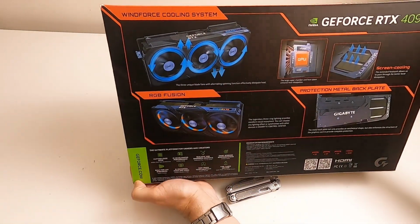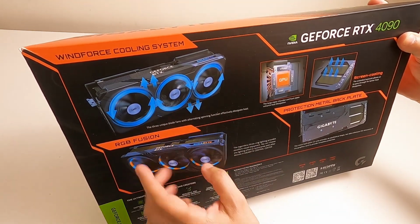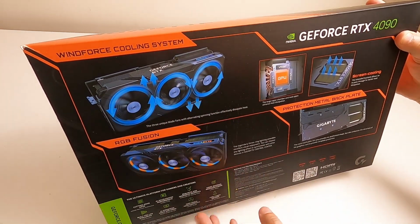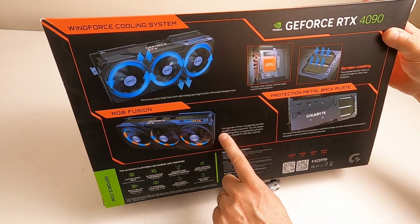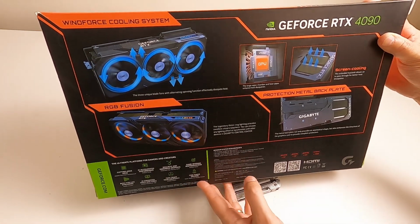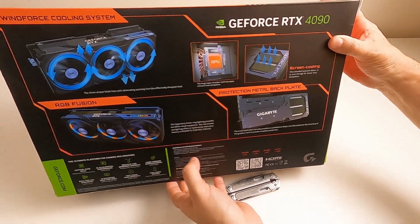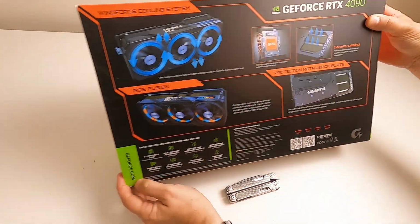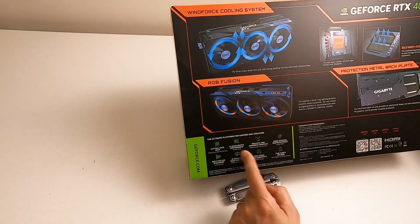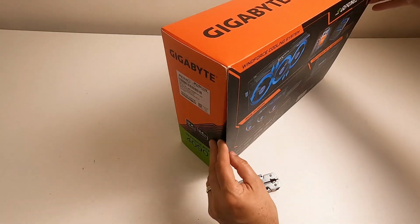So it's obviously in retail packaging. So you've got the various features that it wants to show off about. The WINDFORCE cooling system, RGB, legendary 3-ring lighting, apparently, legendary. It's got a protection metal back plate, so it's structural, it says. And then you've got various things about how wonderful NVIDIA is, because they kind of are, really.